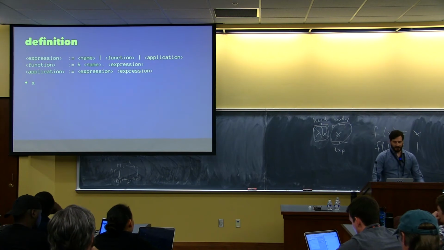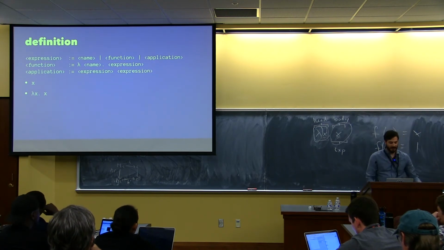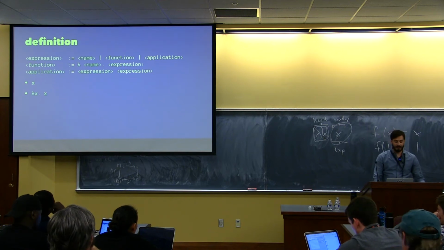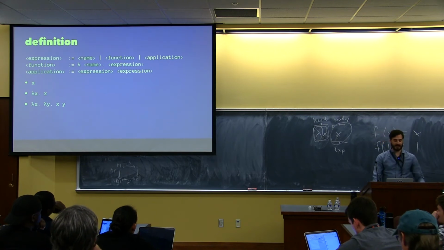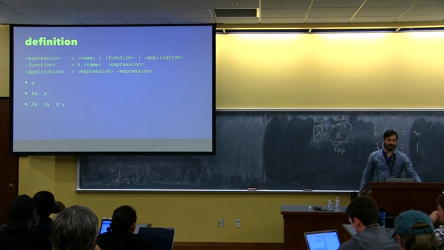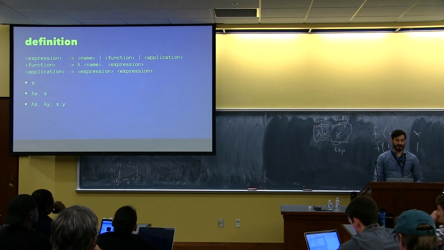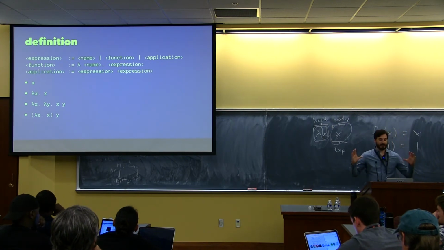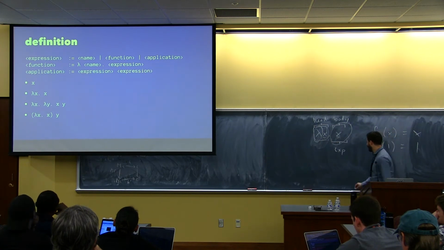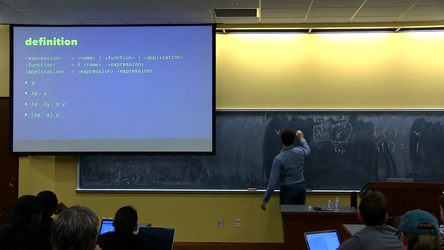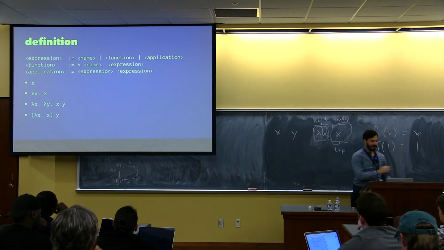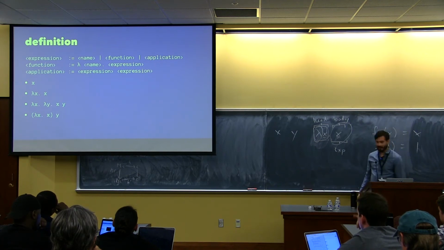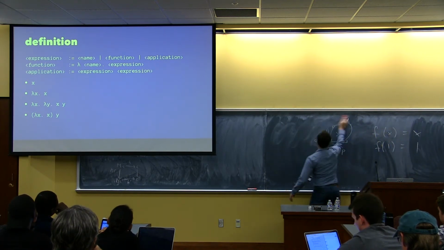So there's an expression, x. It's just something x. Lambda x.x, I just showed you that. This is a function. Head dot body. Lambda x dot lambda y dot xy. This is another expression, and you can think of this as a function with two arguments, x and y. And lambda x dot x in parentheses applied to y. And this is not terribly different than if you had simply x, y. This is also function application. This lambda x dot x, y is also function application. And by function application, again, I mean text substitution.